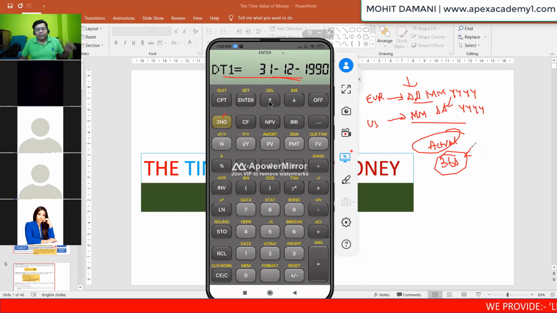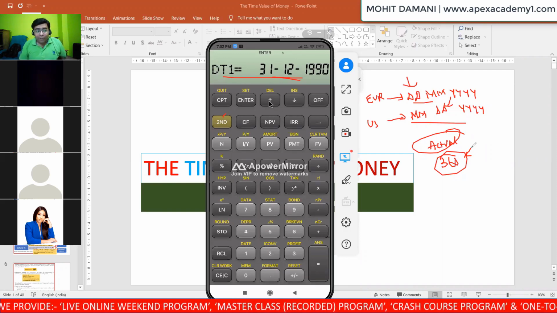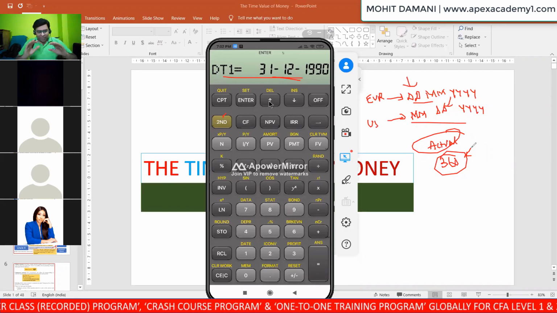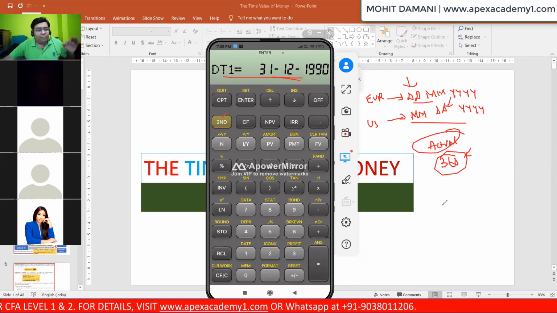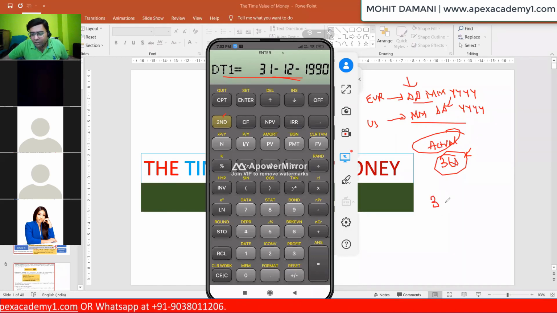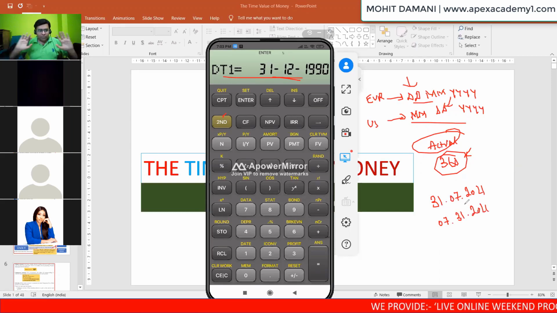Now let us actually plug in the date, and this is the catch. If you try to plug in the date, you will not be able to do that if you have never done it before. Why, Mohit? Why is it so? The question arises, sir, I am using the DDMMYY format. DDMMYY format means if I am to enter today's date, which is 31st 07/2021, correct? This is my today's date. If there is a candidate who is using the US format, that is MMDDYY, that candidate will enter 07/31/2021, correct? These are the two formats.